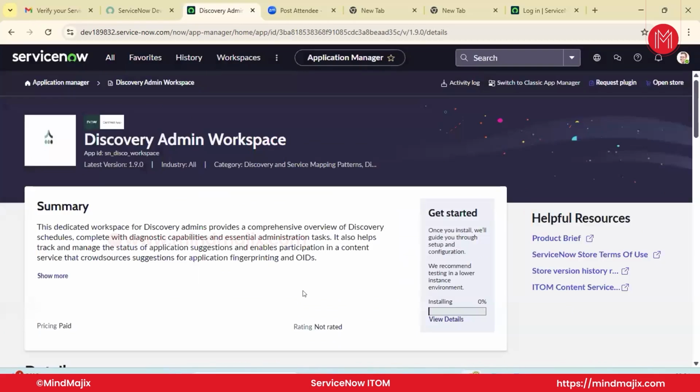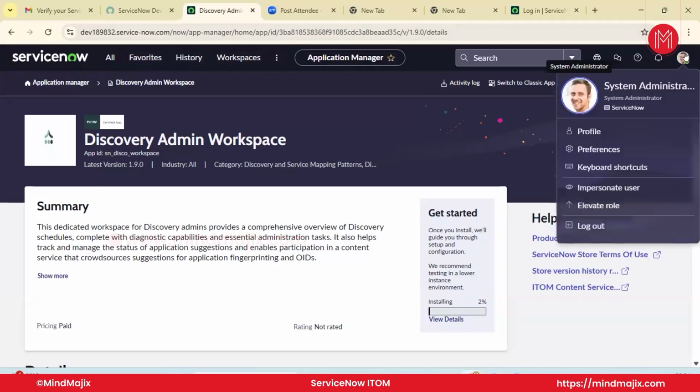It will work now because previously you had a user which didn't have access to install any plugins. If you click on your username, you are an administrator, so you have full access for this, except for security concerns, where you can elevate the roles.